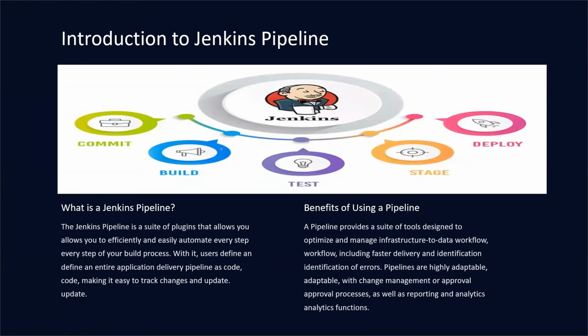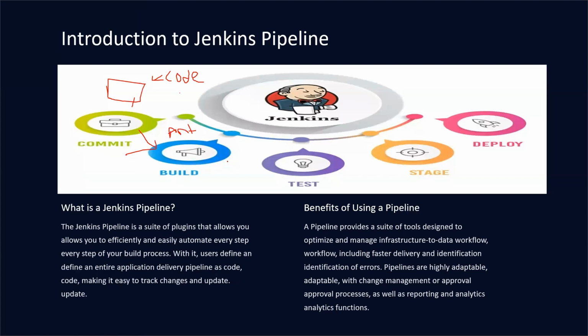So what does a Jenkins pipeline do? First, this is the GitHub repository. Once the code gets pushed, this is the code pushed by the developer. Once the developer writes the code in Java or .NET or PHP, they push it and commit it to the code repository, right? Once the code is committed, it starts building. The build is done by Maven, Gradle. There are so many tools which we use for building.